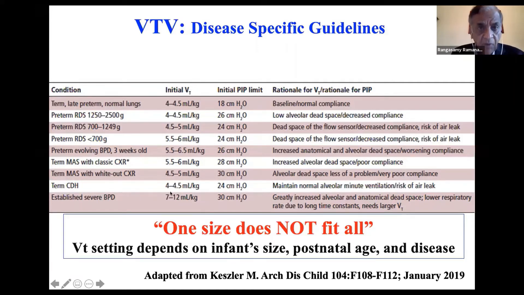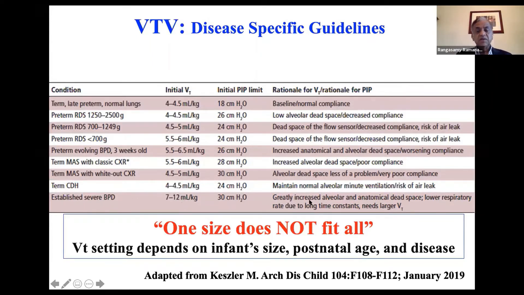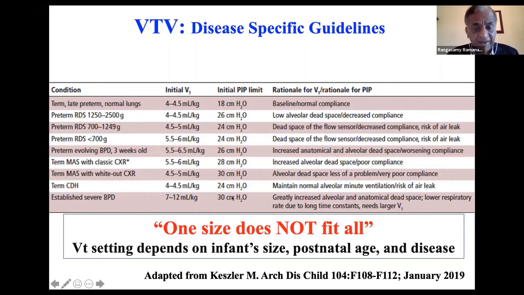Remember this: even in volume guarantee mode, we talk about volutrauma. In babies with BPD, you cannot ventilate with just 6 or 7 mL per kilo. Sometimes you have to use a very large tidal volume — 12 mL per kilo — because of significantly increased alveolar and anatomical dead space. The time constant is prolonged, so you want to use a rate of 20, not 30, 40, or 50. Use an inspiratory time of 0.8 with a rate of 20. In volume control or volume guarantee mode, you may need 10 to 12 mL per kilo for BPD babies.